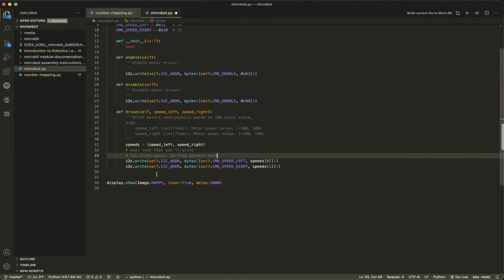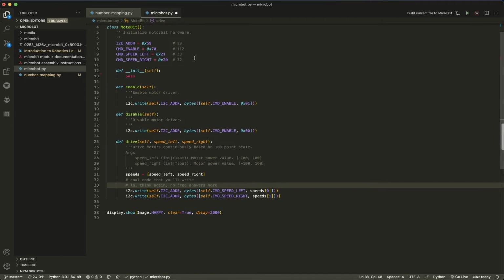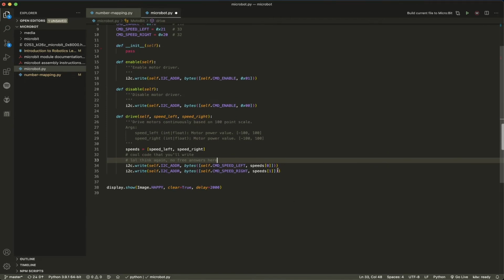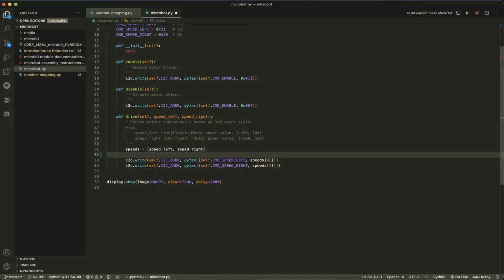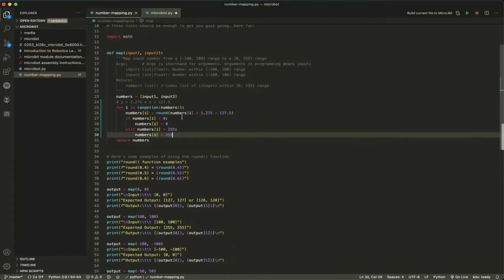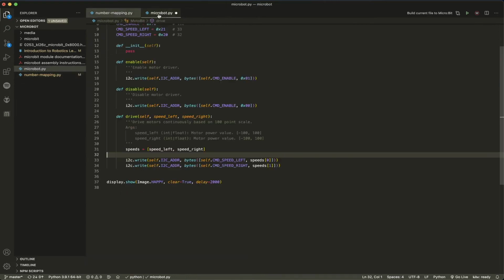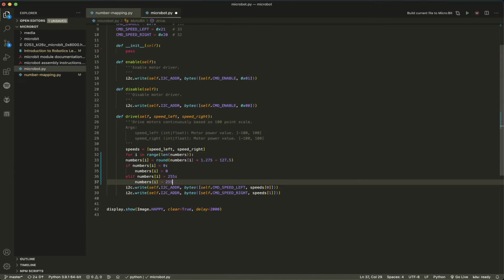And at the end, we're going to write to command speed left and command speed right, which are already constants here, and we're going to make it speeds 0 and speeds 1. And since we already wrote this code, let's copy that and paste it there.